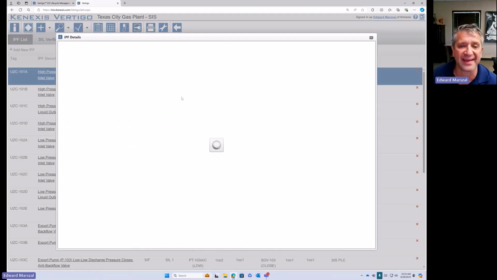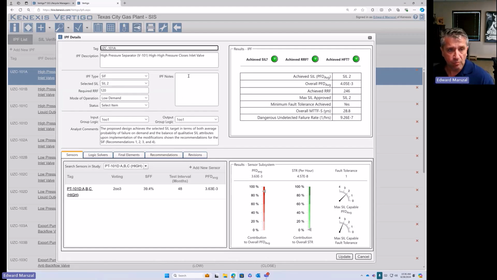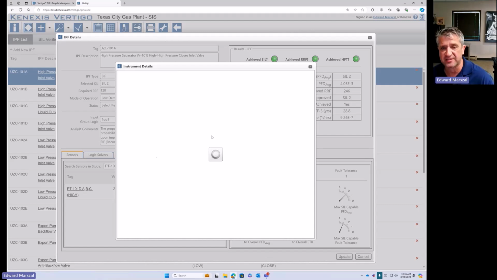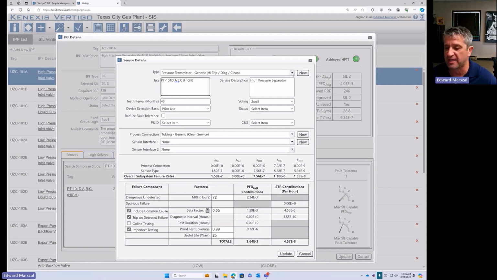Okay, so getting back to defining our sensors. So I'm defining a sensor, and as I mentioned, the starting point was a type. What is the generic type of sensor? Now that I've defined this pressure transmitter generic, it's something that I pulled into the project database out of the main database. Now it's available, and I can assign this to multiple different actual devices. So there's going to be a PT102, a PT103, a PT104 that are all going to be linked to this type of sensor. But for each instance of the sensor, I need to define what it is, how it's used.